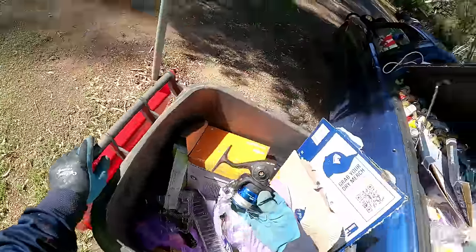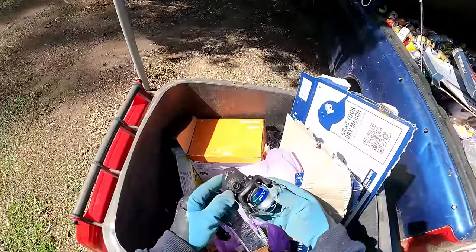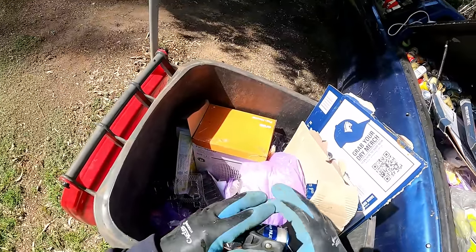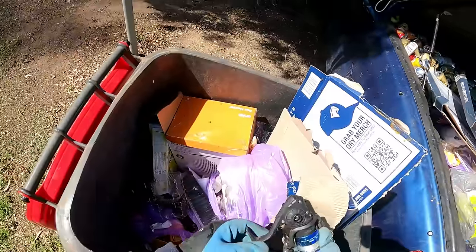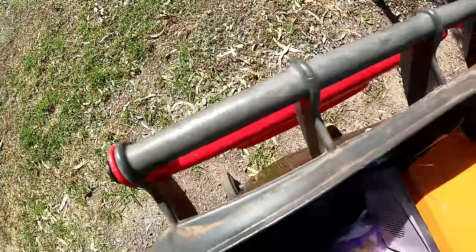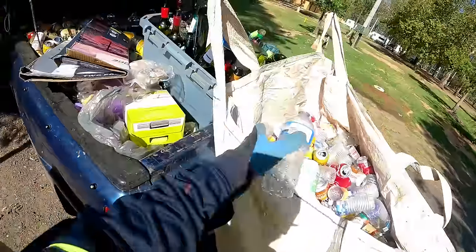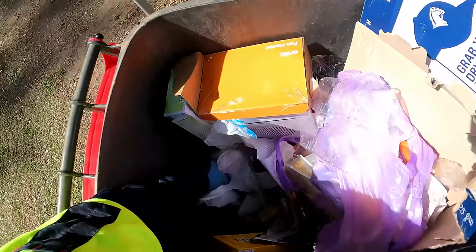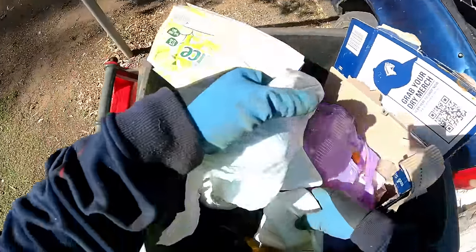Oh, fishing reel. Is that all plastic? I think that is all plastic. Yeah, that's flimsy. She's all plastic. Fantastic plastic. Water bottle down there. Some beer bottles there as well. So that'll be another video for you all, picking up a whole heap where we go and pay for them. I think there's about another 6 IBCs.